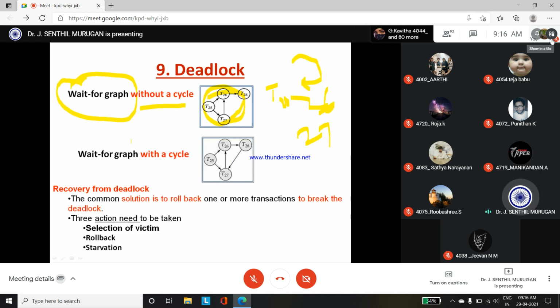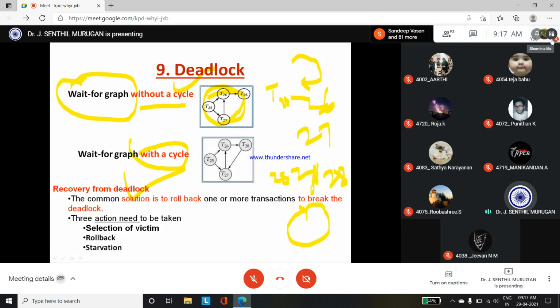Now a wait-for graph with a cycle means here T25, T26, T27 is there, then again T27 to T28, so a full cycle arises in this graph. That is the wait-for graph without a cycle and with a cycle.